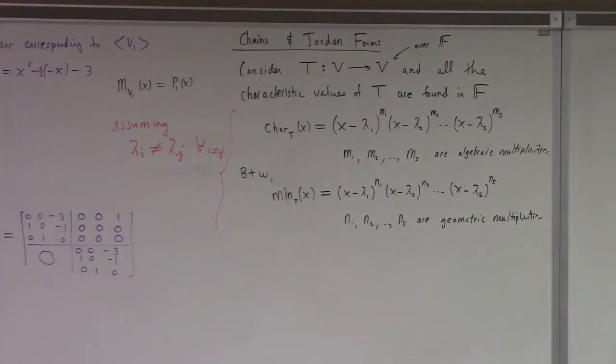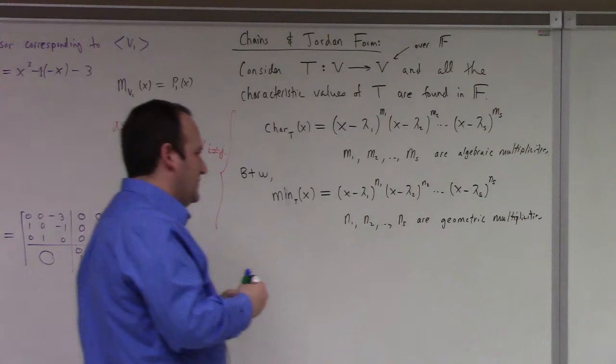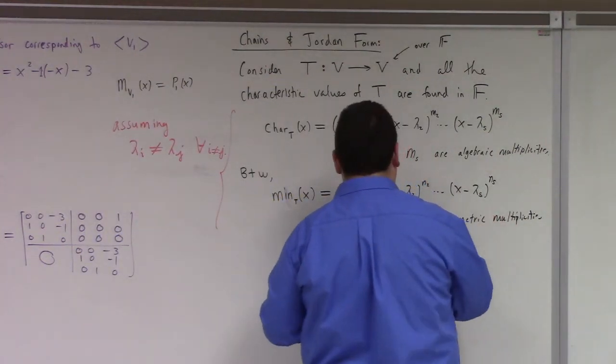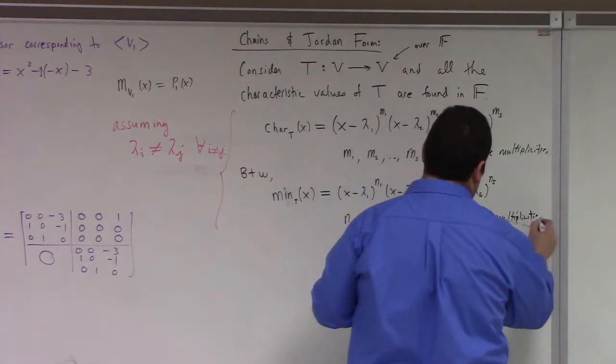I mean, in our current language, if we have... oh no, I'm sorry. I've gotten turned around about the meaning of something. I don't think I should say those are geometric multiplicities. That's not right. I'm sorry, guys. I don't know what to call those, actually. These are not the geometric multiplicities.